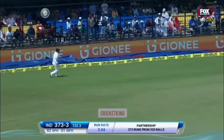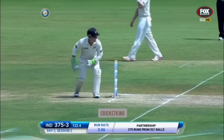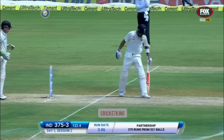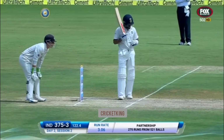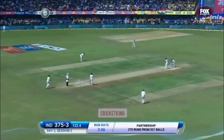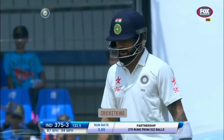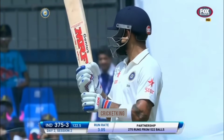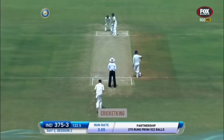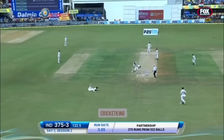It was in the air. There's a fielder behind. And Dharmasena might have just spotted that second run of Virat Kohli where he ran across the pitch. Maybe not. It's not unusual either. We saw him do that in Kolkata a couple of times. It's because of the way he turns. He's in such a hurry that he wants to continue the running motion, almost runs around to get back. I don't think it's something he does on purpose. I just think it's something he's become accustomed to doing. It's a bit like Jadeja with his follow-through. It's just something he became accustomed to doing, and until somebody told him off, didn't realise that he had to change it. Quick single. Chance.